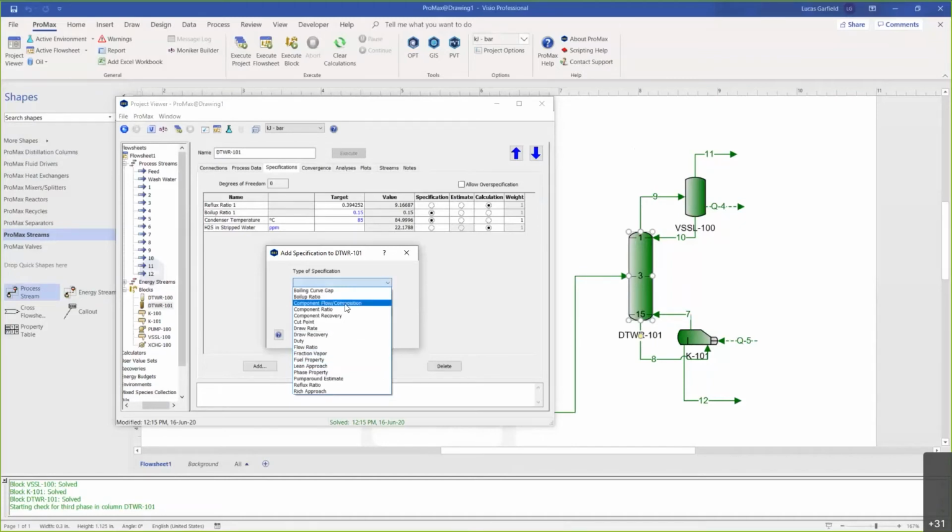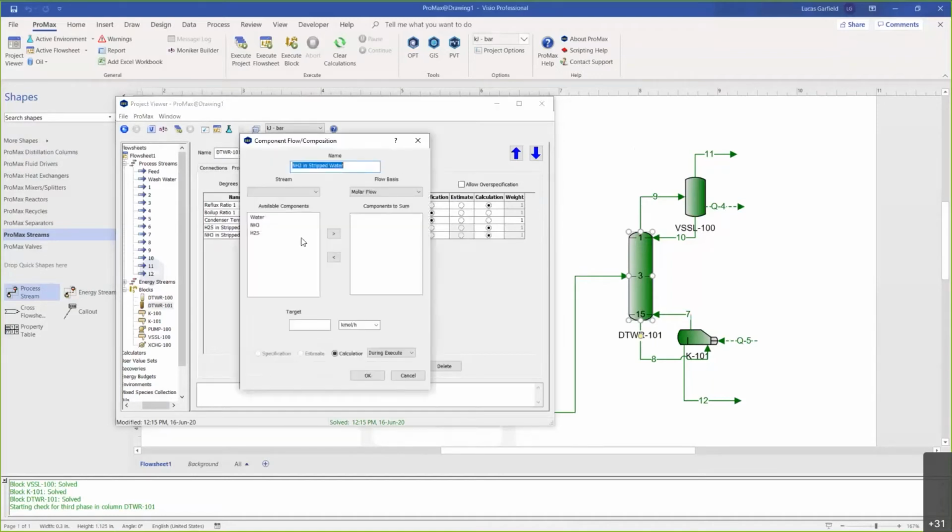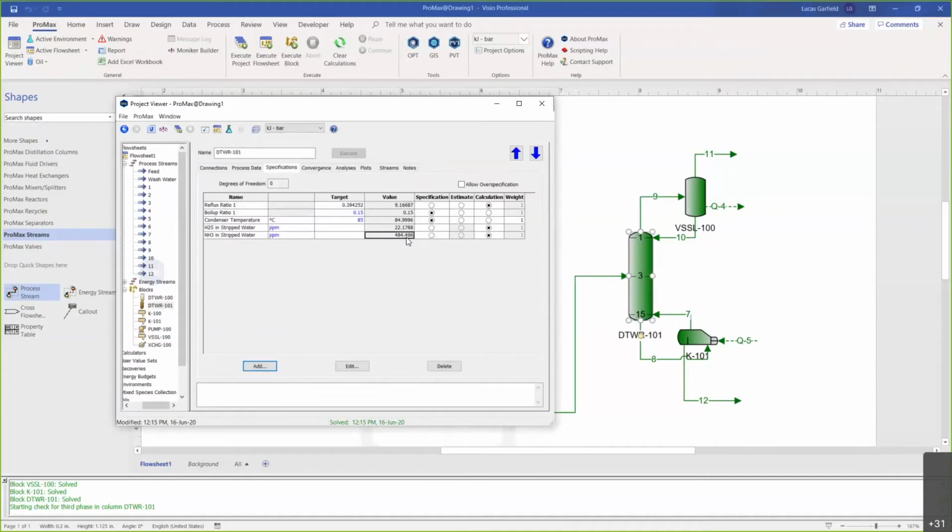Let's go ahead and see what our ammonia would be. So we'll do NH3 in our stripped water. We'll click OK. Again, our stream here is going to be bottoms liquid, and then we want to look on a mass fraction basis, how much ammonia do we have? And we see here we've got about 480 ppm.